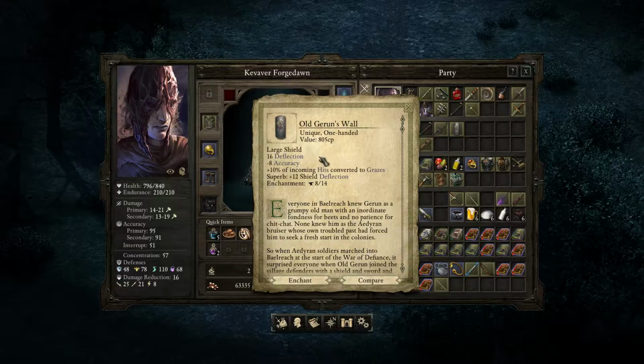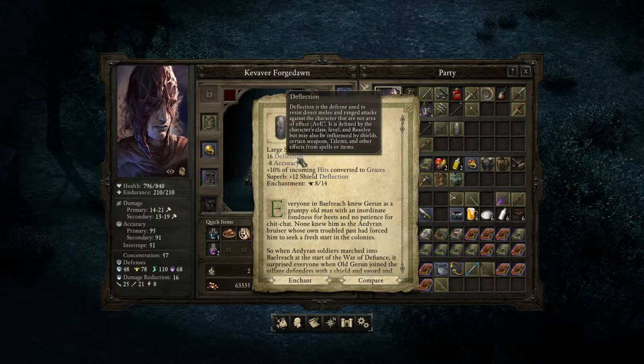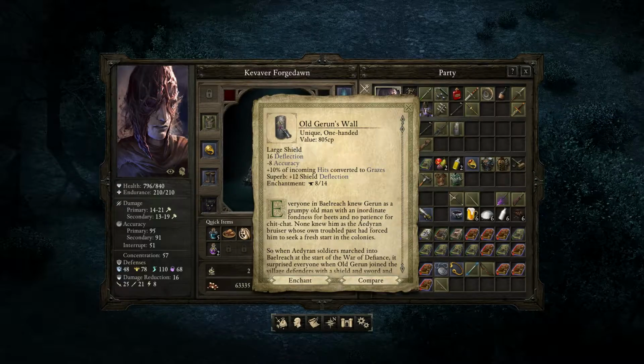Old Jaren's Wall. 16 deflection, -8 accuracy, usually the same for a large shield. It has... what's that symbol here? I can't even... it looks like some kind of reddish. I don't know. But 10% of incoming hits converted to grazes. That's really good. Superb. 12 shield deflection.